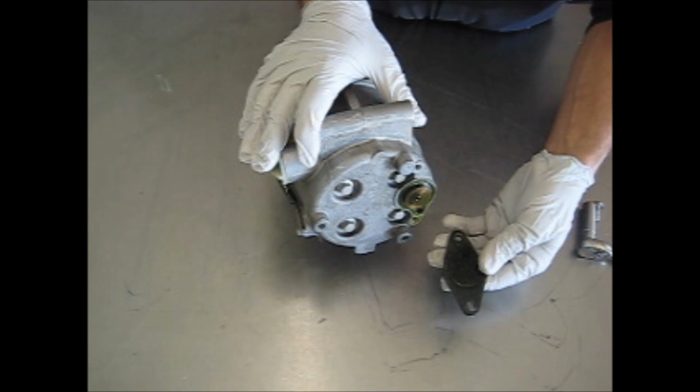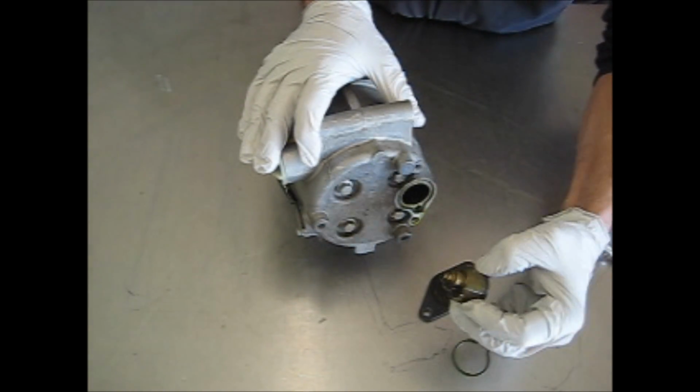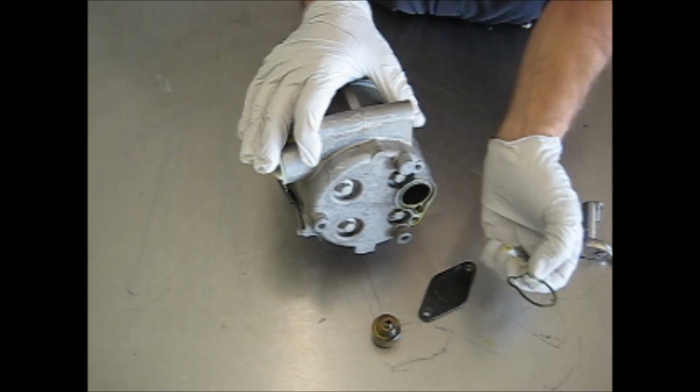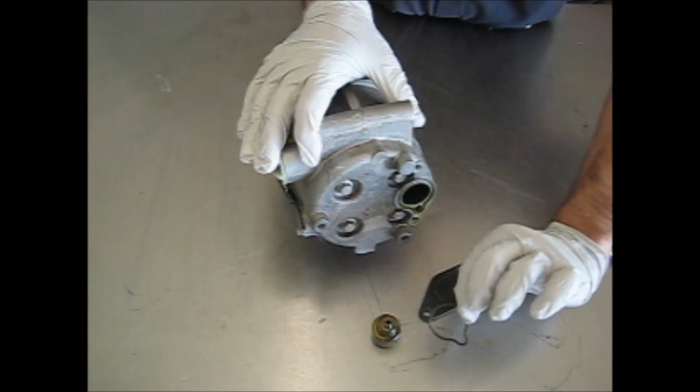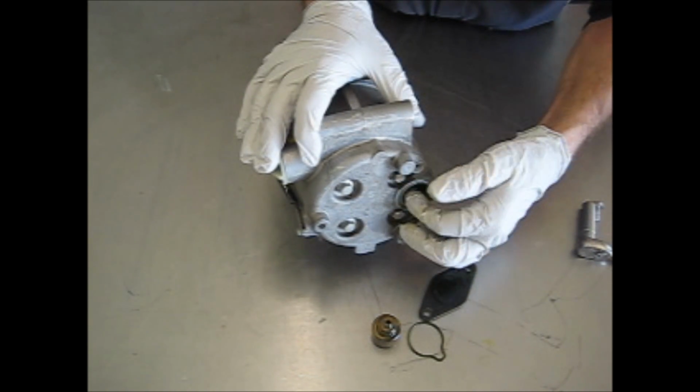It is spring-loaded. You take the plate off, and the valve itself comes out, and there's this oddly shaped O-ring that's in it. There is a spring in there that just goes back in.